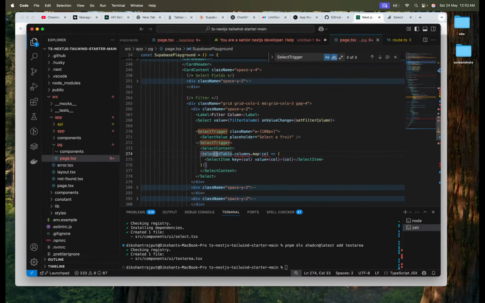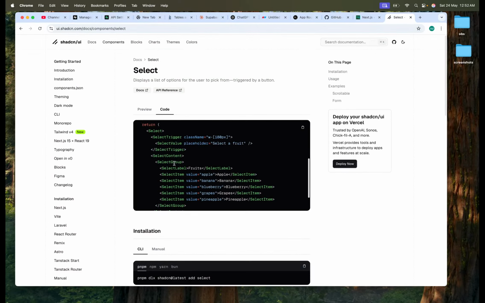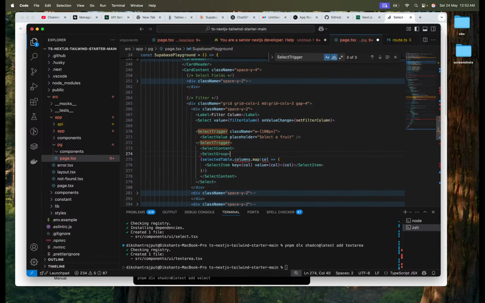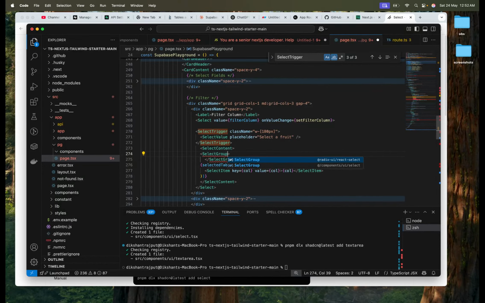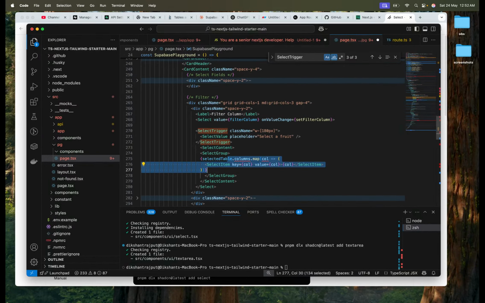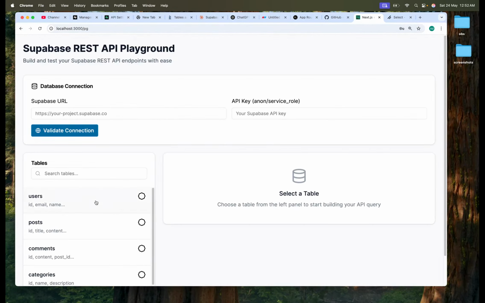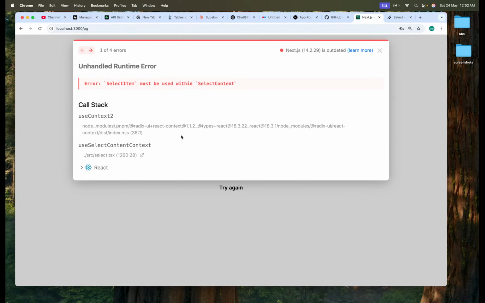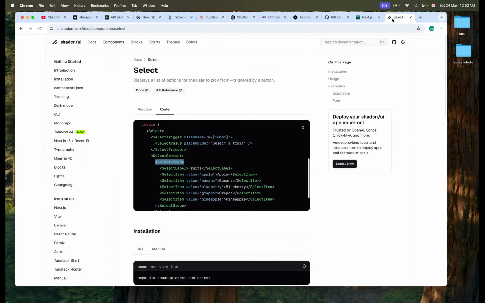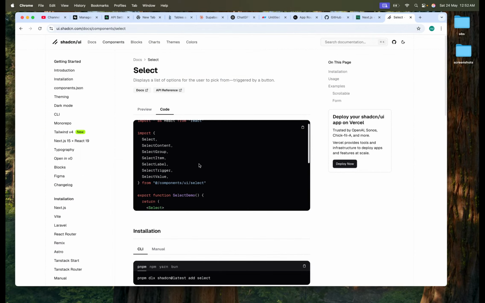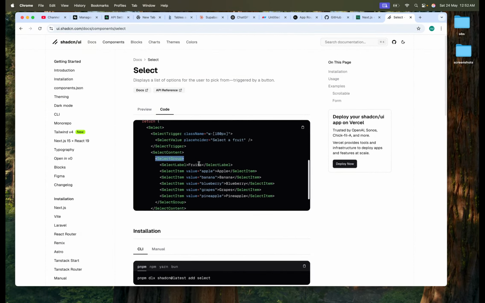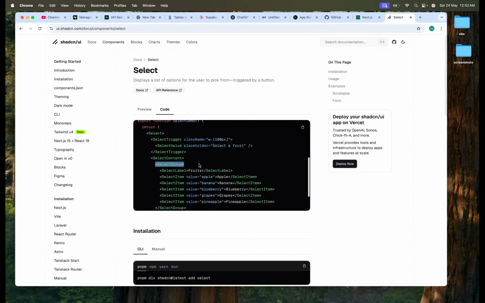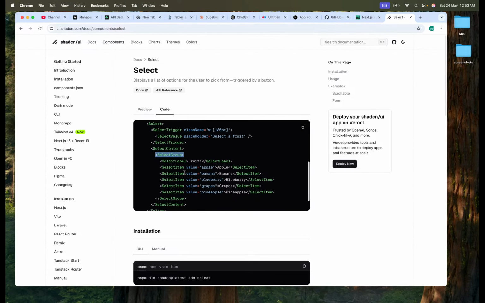Select item is within select content. Yes, yes, yes, right, that as well. What else? Inside select we have select trigger, and then there is select content, in which we have select group and select item.